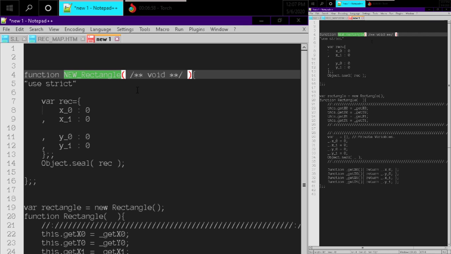So I'm kind of like taking some things I've learned from Java and C#, taking some things I've learned from Go, taking some things I've learned from C, taking some things I know about JavaScript. I'm just putting them all into my habit of how I write my JavaScript.